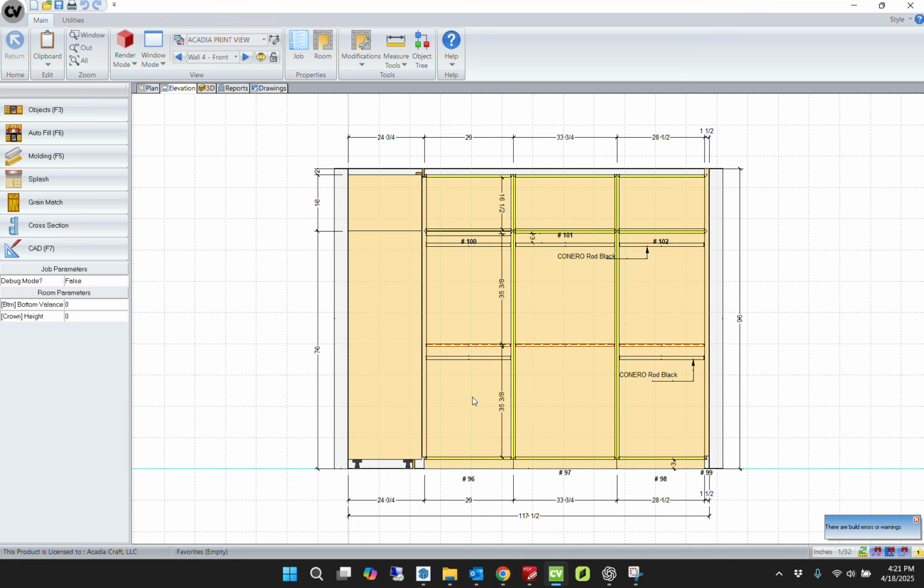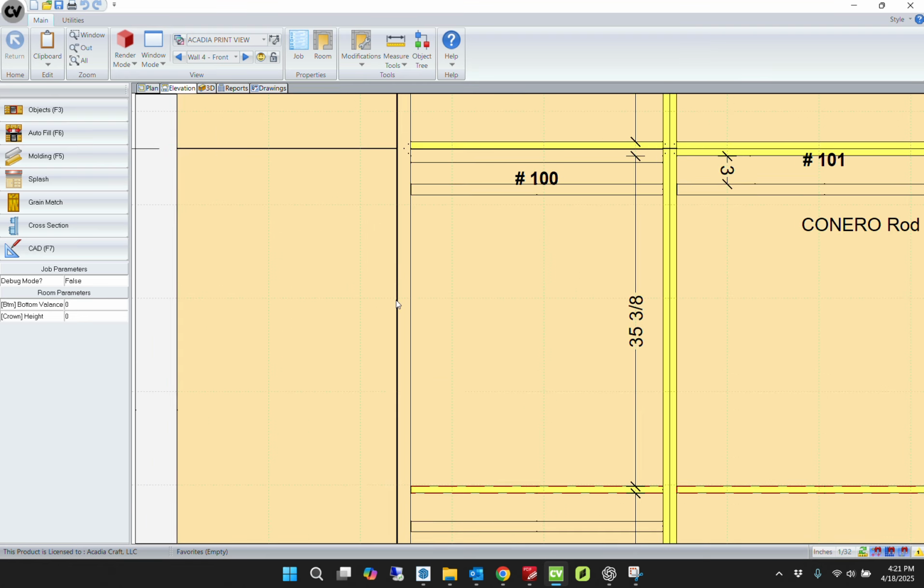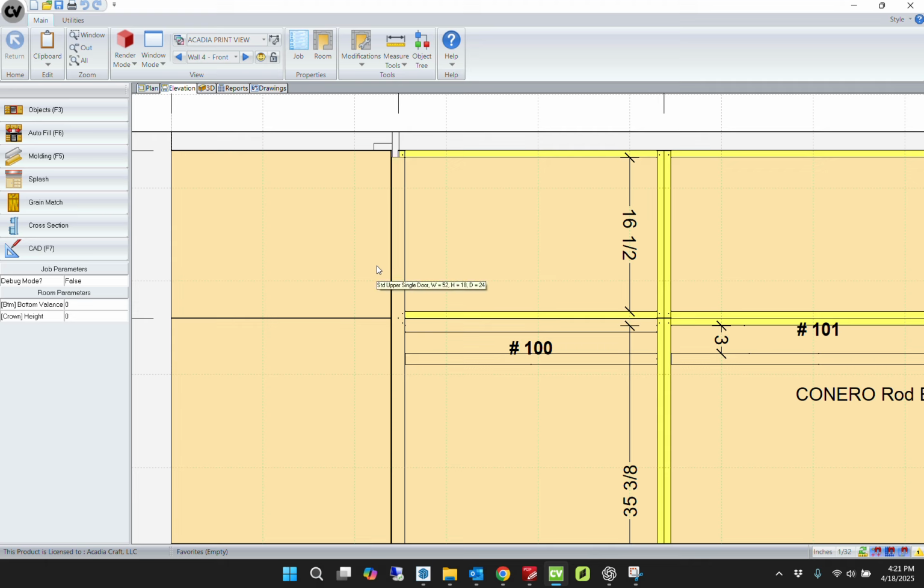Okay. Sounds good. This is not for us. So this is great by the way. The way it is, they don't need a scribe. It will just butt up. It's exactly straight. The cabinet needs to be straight anyways. It's not like the cabinet needs to be slightly crooked or whatever.